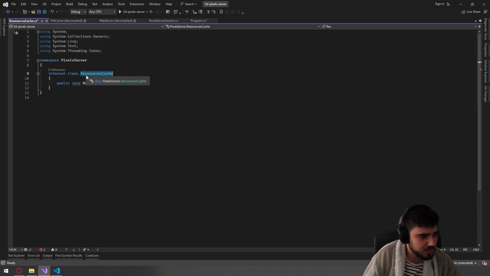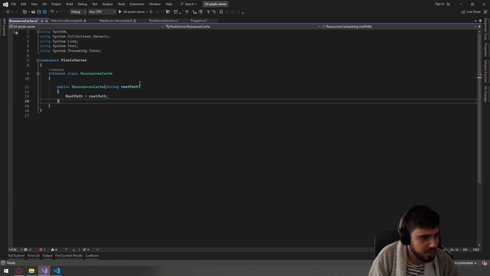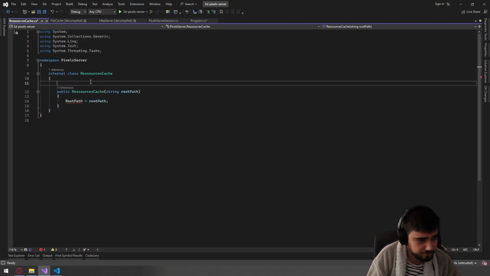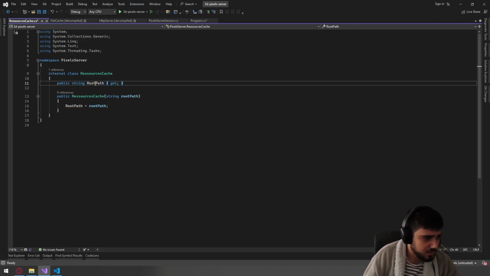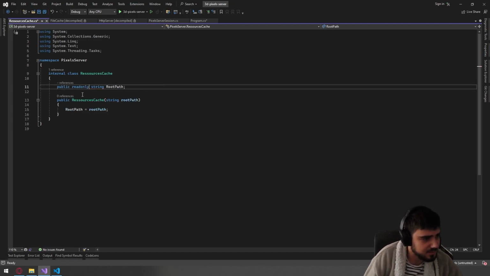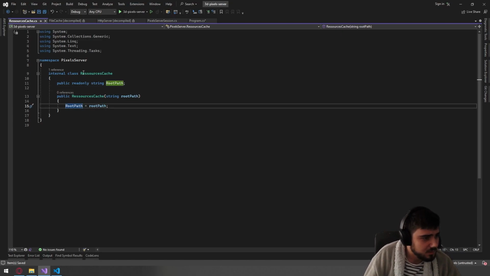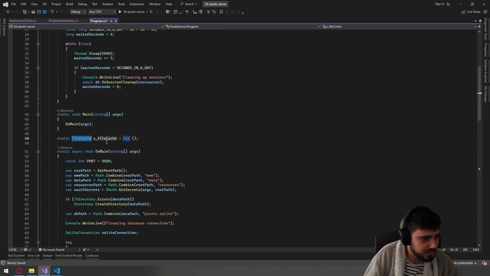So whenever we initialize it, not void, I'm gonna give it a root path. Why would you do that instead of this? I don't know, but I do prefer this. A root path, and I'm gonna add some code to it later.